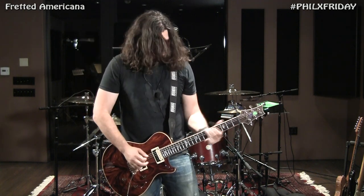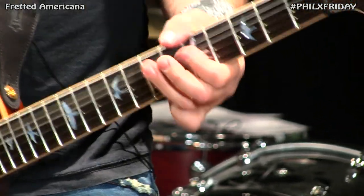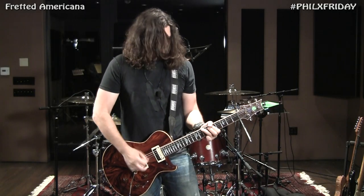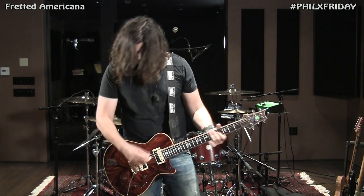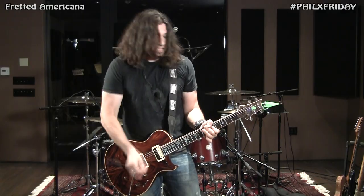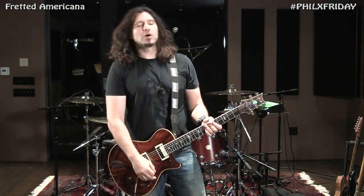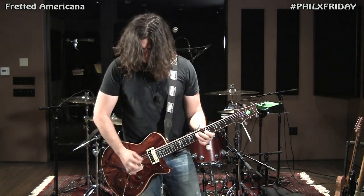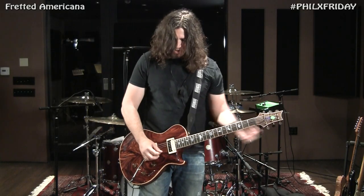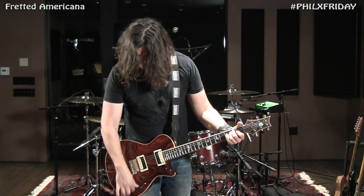And this would be in a middle position. Okay, and then this is this position. You get that. Not as much as the Strat, but pretty damn close. And this is full-on treble.